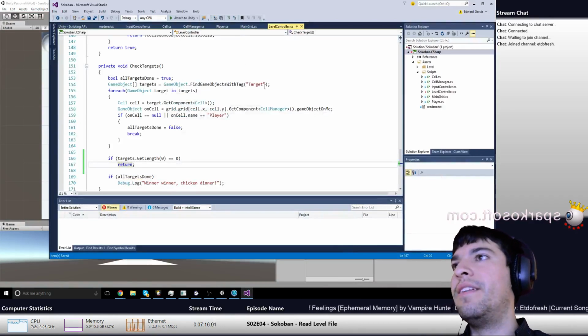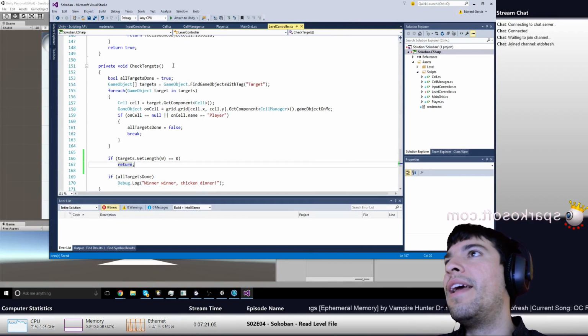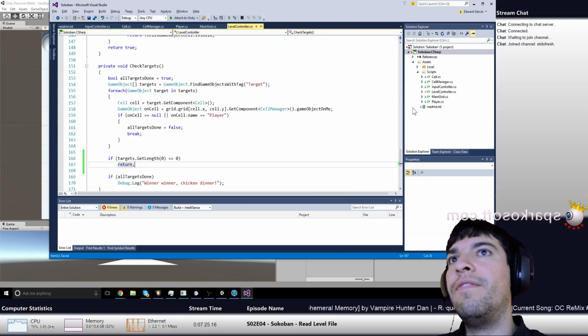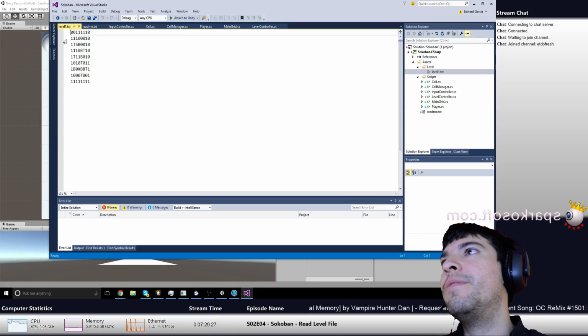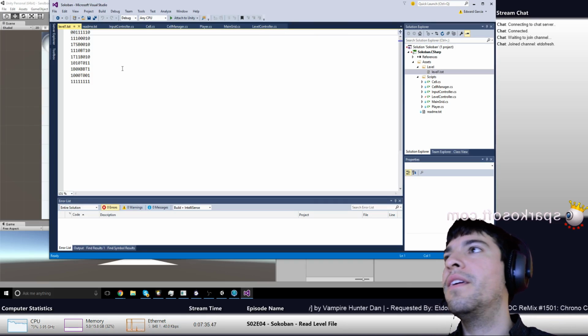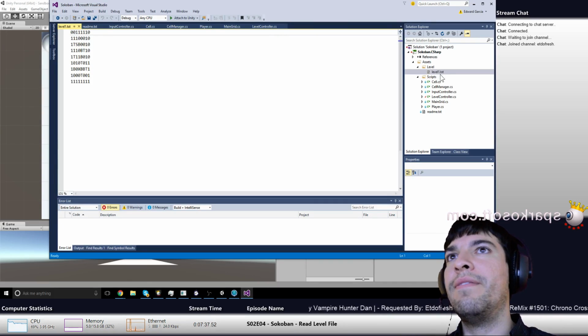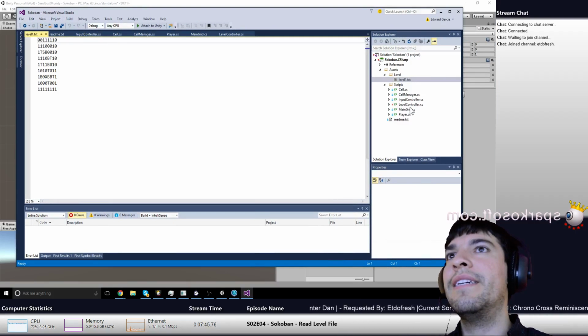Alright, so that's cool. Let's see if we can read the width and the height of level 1 here. So level 1 is this file. So we just want to see if we can get, what's it, 10 by 10 I think? I think I just duplicated the level that we had earlier, which is perfect. So I want to see if I can get 10 by 10 from here. So to do that, we're going to make some kind of file reader.